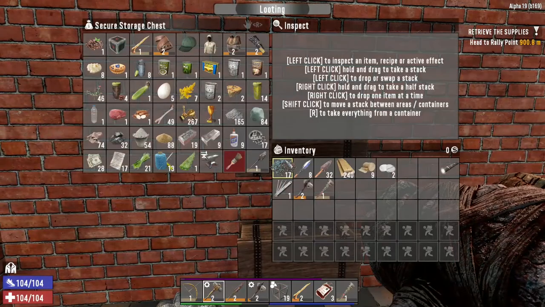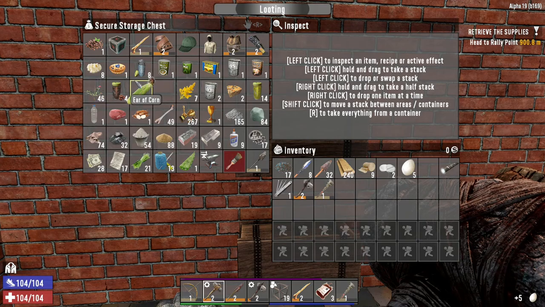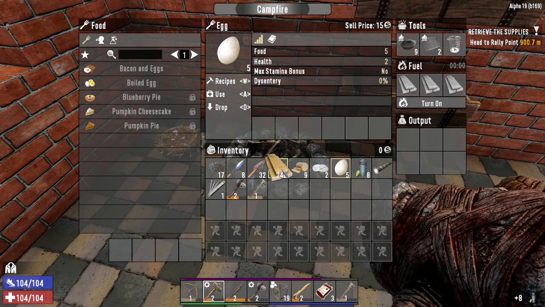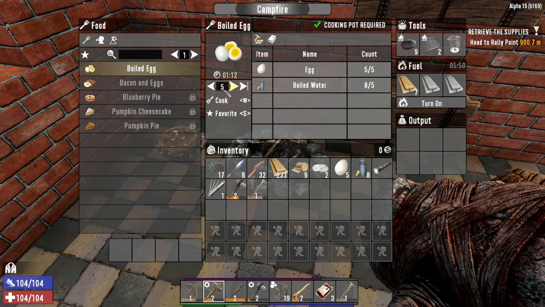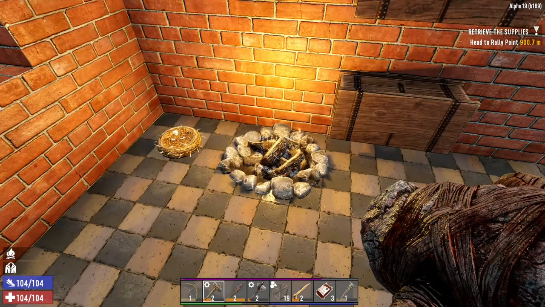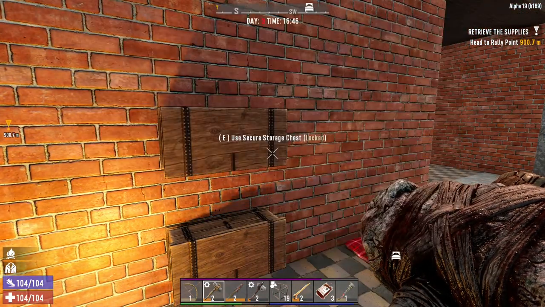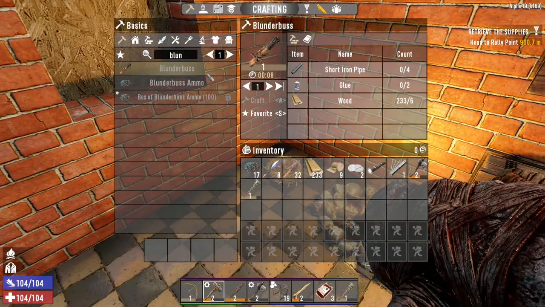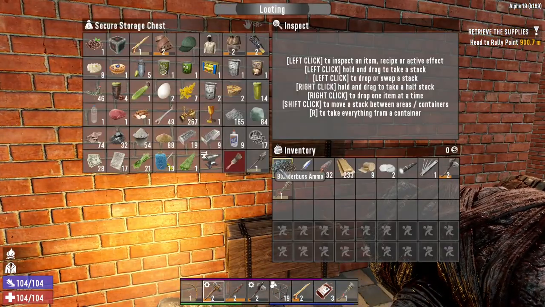Okay, we can at least cook our meat or something. We can at least make a boiled egg. I think we can make a boiled egg. We'll make two boiled eggs. No, three boiled eggs. So, let's see. What I wanted to do is see if I can make a blunderbuss. Short iron pipes, glue, and wood. Yes, we can make a blunderbuss, I think. Glue.